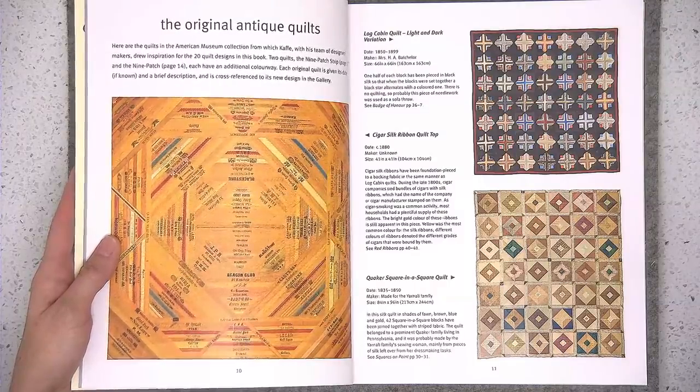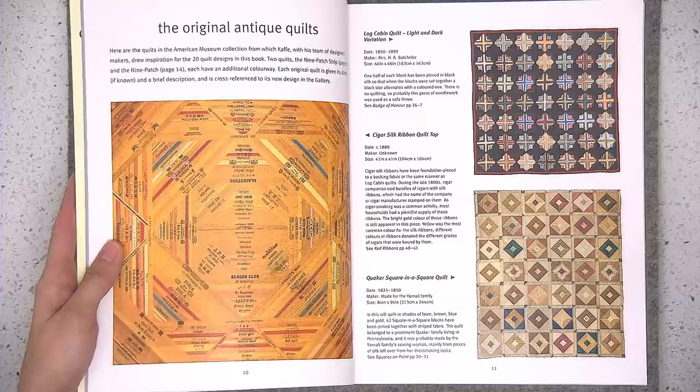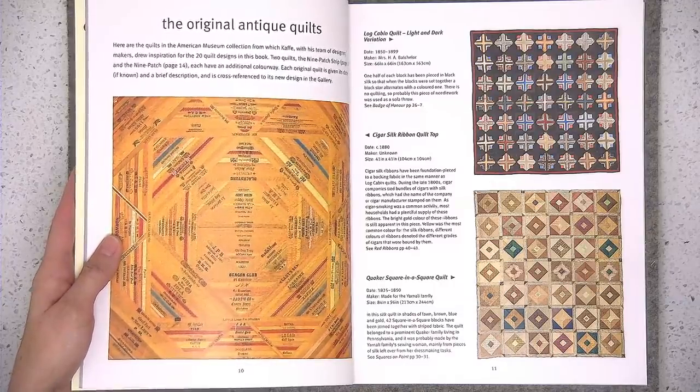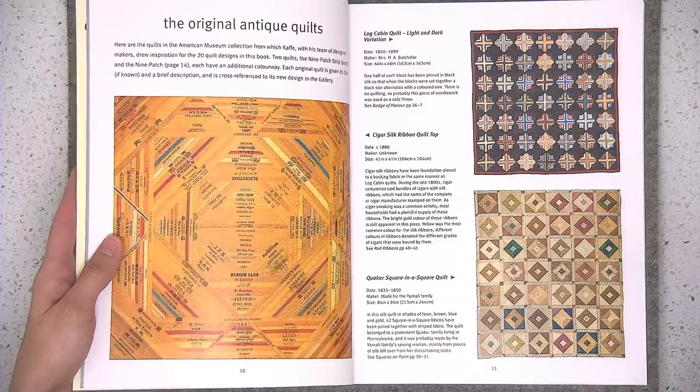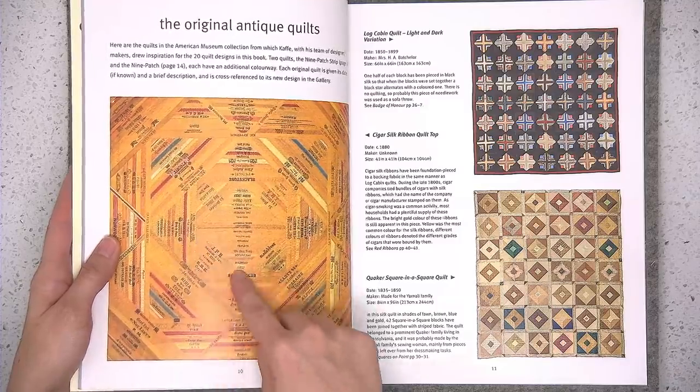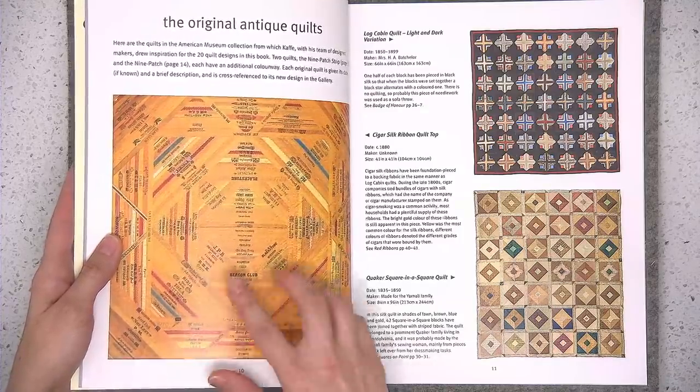As cigar smoking was a common activity, most households had a plentiful supply of these ribbons. The bright gold color of these ribbons is still apparent in this piece. Yellow was the most common color for the silk ribbons. Different colors of ribbons denoted the different grades of cigars that were bound by them. So these are all the ribbons, and I thought that was fascinating.